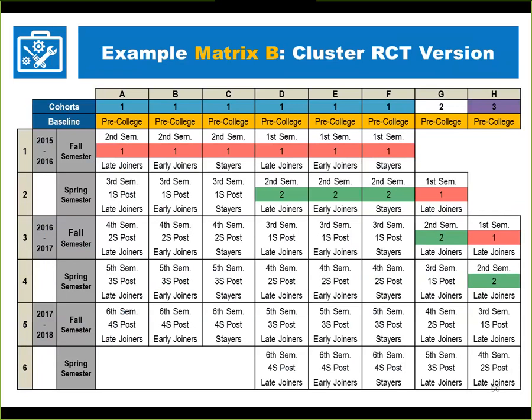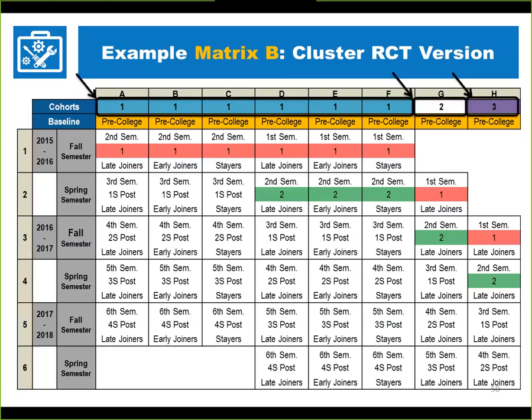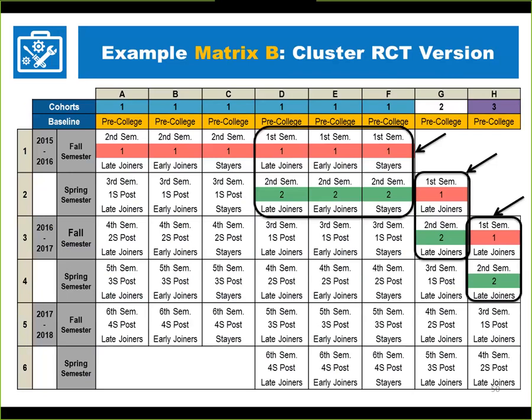So it's the same intervention and design as we described for the general version, but the matrix looks different. In this cluster RCT, there's 1 cohort of schools that's randomly assigned to the treatment or comparison condition. And within those schools, there are 3 cohorts of students who participate in the intervention for up to 2 semesters in college, or who participate in the business as usual comparison condition during that time. And outcomes will be measured for each semester from fall 2015 through spring 2018.